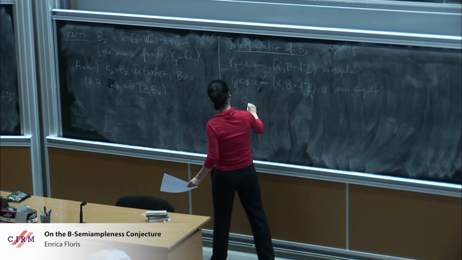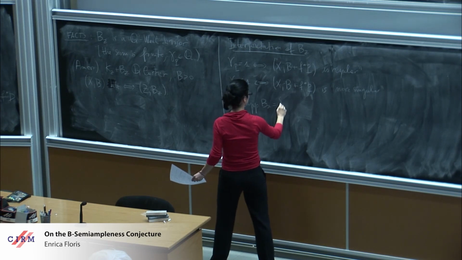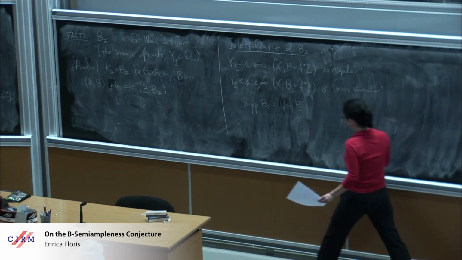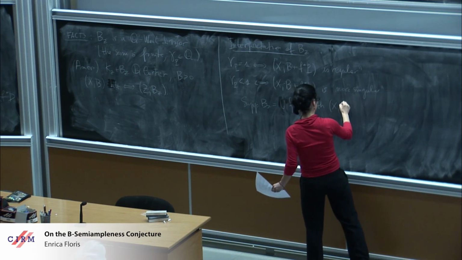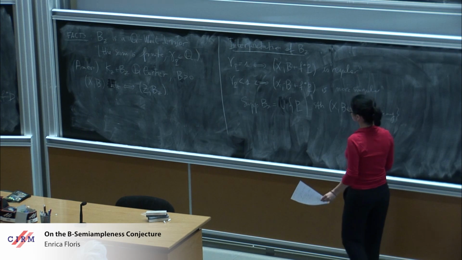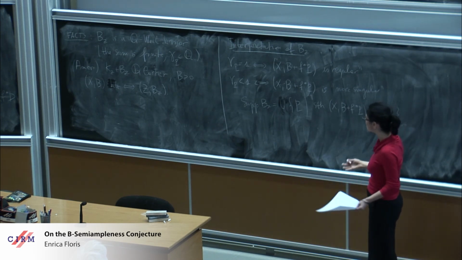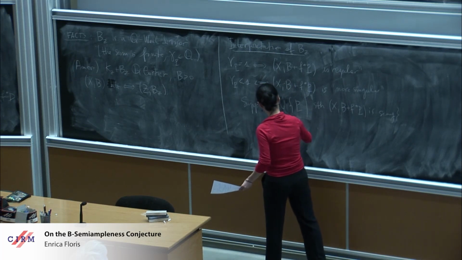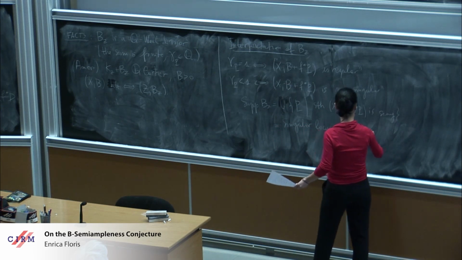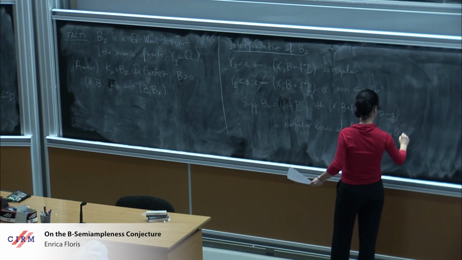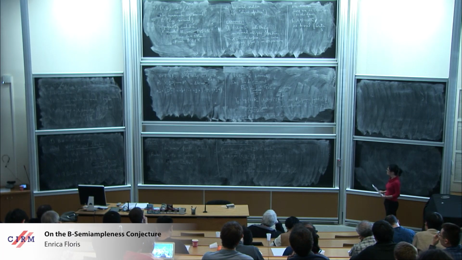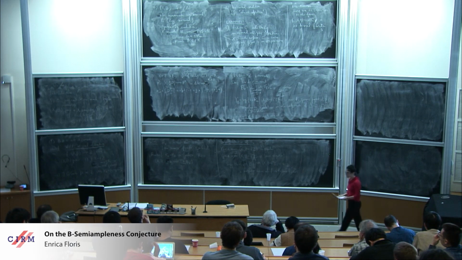So we can look at the support of B_Z. This is the union of all these dimension 1 subvarieties such that this pair is singular. So it's a sort of singular locus of f, but seen from a pair to a variety. So this discriminant detects the singularities of f. Okay.